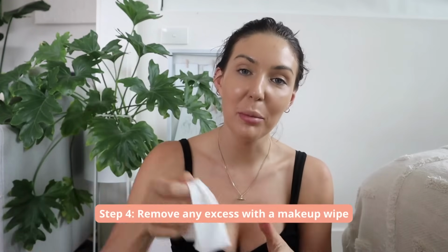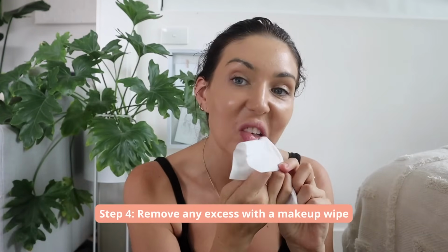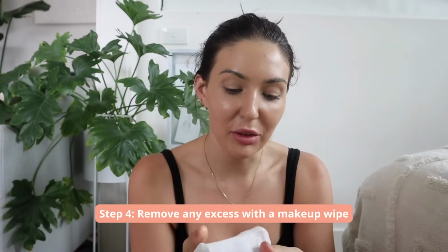Next, I grab a makeup wipe and I'm just going to get rid of any of that excess that has gotten a little bit messy or got onto the areas where I don't want it. So I'm just getting rid of it on my brow area and also on my lips, so we are ready for the next step. And my next thing I like to do is just use a little mini contouring stick.